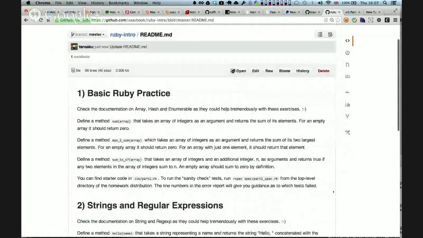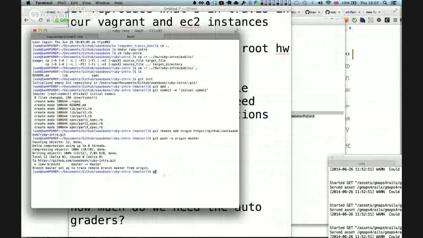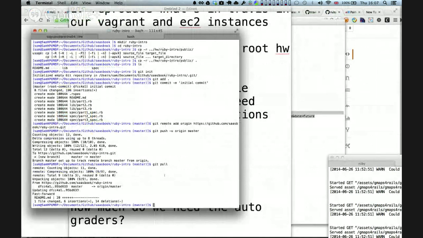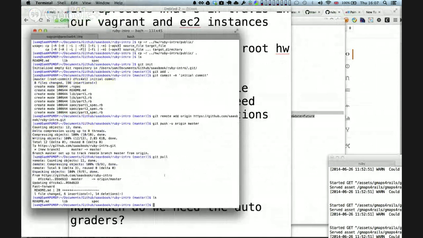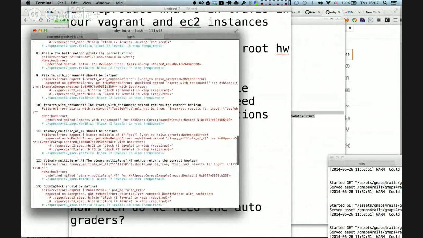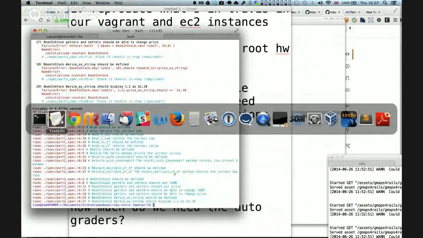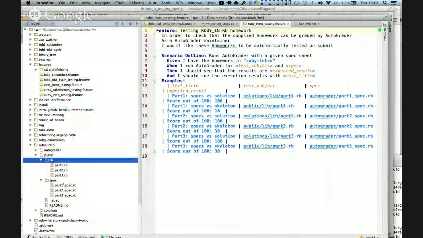That looks not unreasonable, doesn't it? Okay. So if we come back here, we could git pull, get that changed README in. Okay. So I've got here, and I guess I can even run rspec here, and that's going to fail as expected because we've got the skeleton for it, and we've got the other thing. But so what we could do here, right? This standalone Ruby intro here is... So what else have we got? So we've got the spec there.